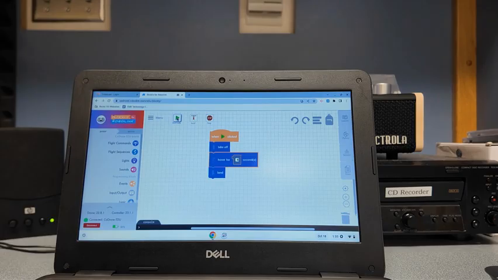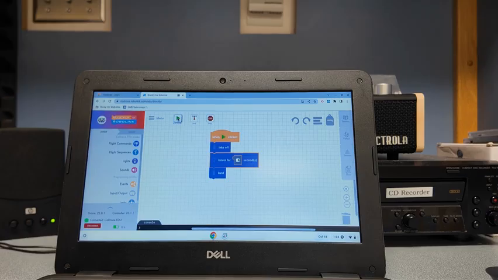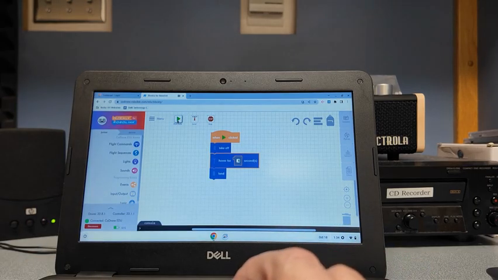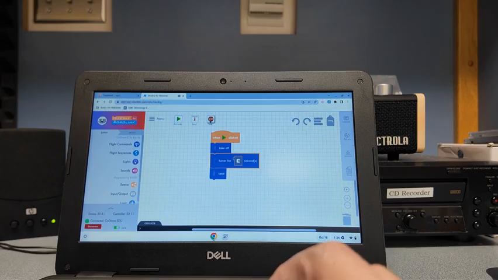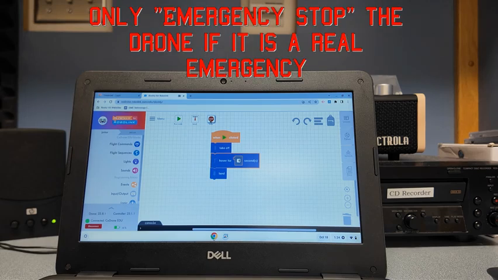If the drone was accidentally drifting towards a person who was minding their own business at their desk, or heading towards the screen that we project on, or something that is not normal and possibly even dangerous, I want one person to be standing right over here after they hit the green start button, move their cursor right over the stop button and be ready to cancel the program and drop the drone to the ground for safety. Now, we don't want to do that a million times.